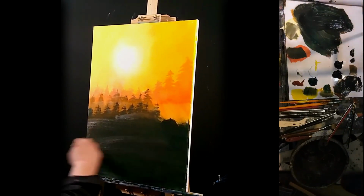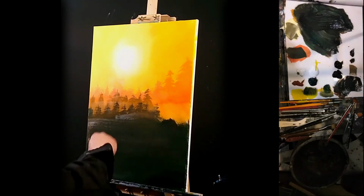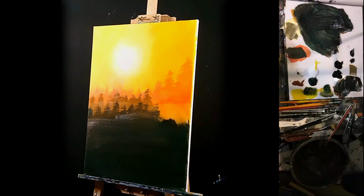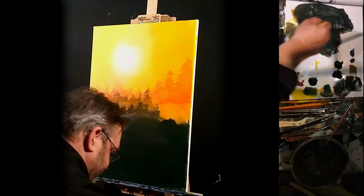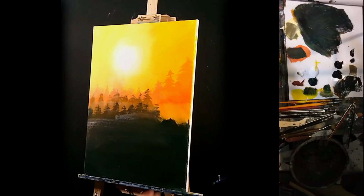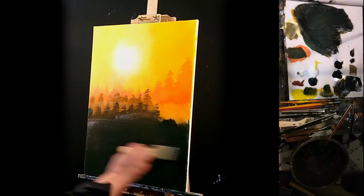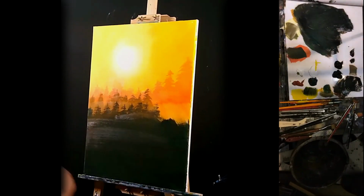Don't want to fill it with completely black. We're using sort of a dark, muted green so that we can have shadow areas on the trees that we have here that are even darker. You don't want your shadow being lighter than your background. It just doesn't look right.